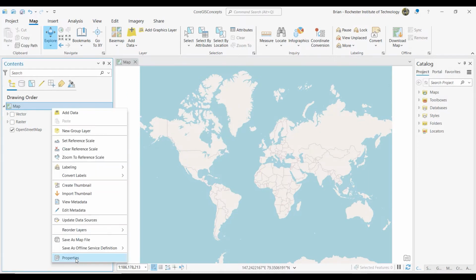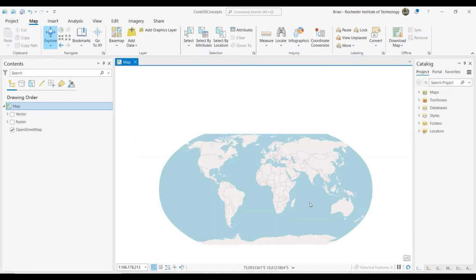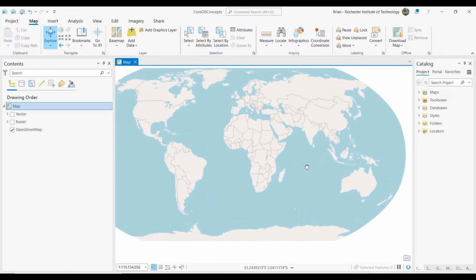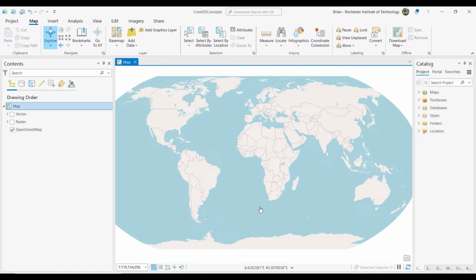If you were to look at another one, the Robinson. This is one that preserves the correct size of things, right? So take a look at this projection now. Now you can see Africa is a more proper size, right? And so, even if you never really work with maps, if you ever start to see maps for things like election years, wars, in the media, take a look at the map projection used, because there can be a lot of miscommunication that can happen.